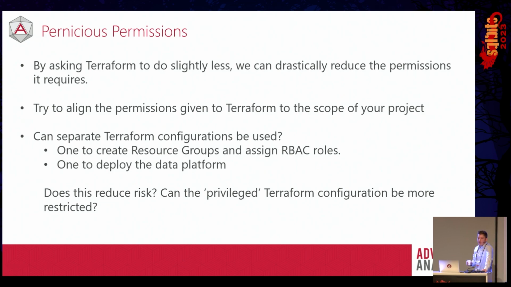If you're deploying a data platform, it doesn't need any more permissions over anything that's not a data platform. And indeed, can you actually separate out into separate Terraform configurations? If you've got one that's creating resource groups and assigning RBAC roles, and you've got one that's deploying your data platform, they don't need to be in the same Terraform configuration. It might be safer to break them out, because then you have one Terraform configuration that doesn't change very much and is only ever interacted with by people who are trusted.